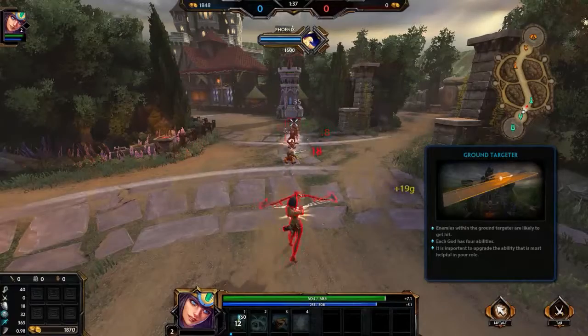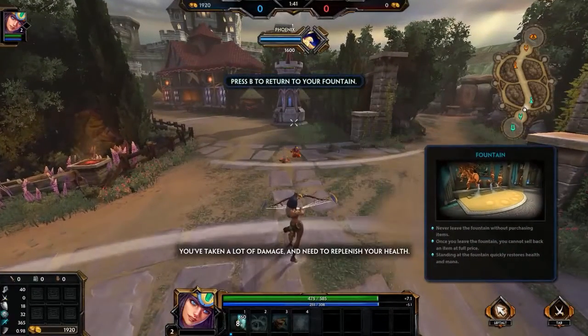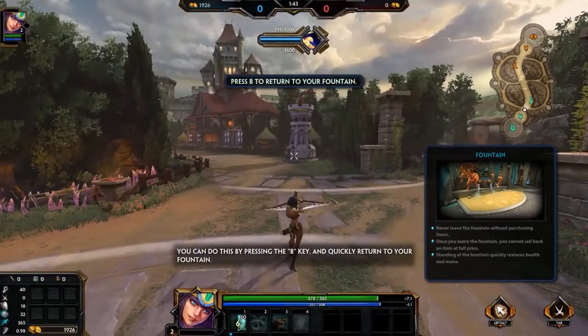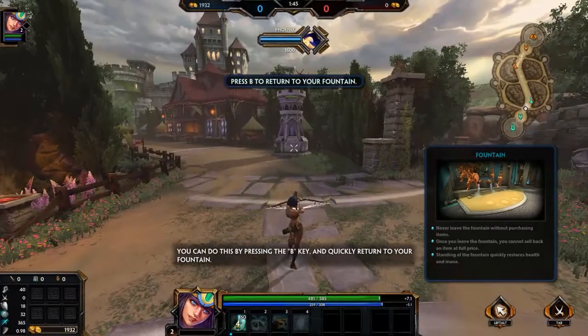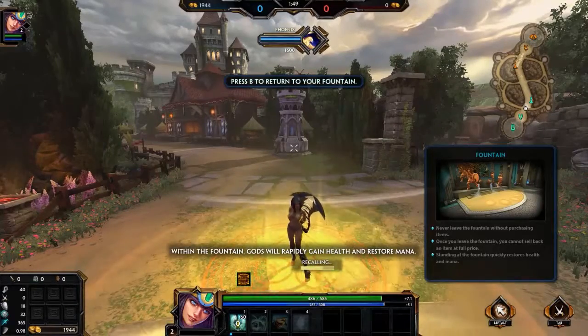To bring up the targeter. With the targeter visible, you've taken a lot of damage and need to replenish your health. You can do this by pressing the B key and quickly return to your fountain. Within the fountain, gods will rapidly gain health and restore their mana.